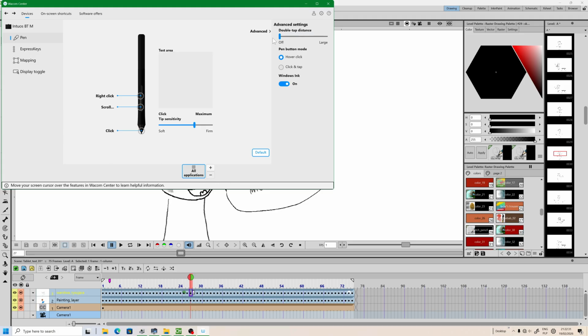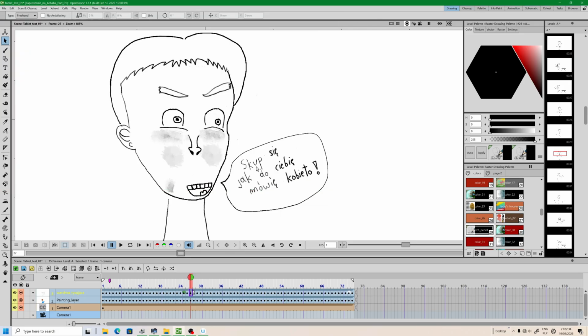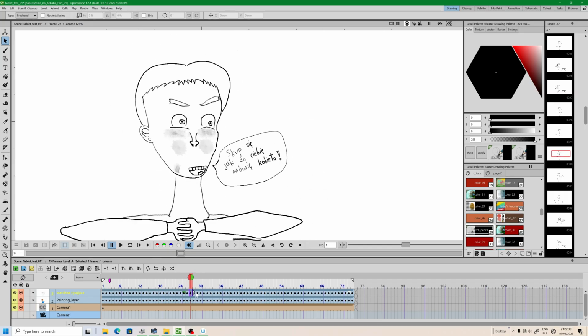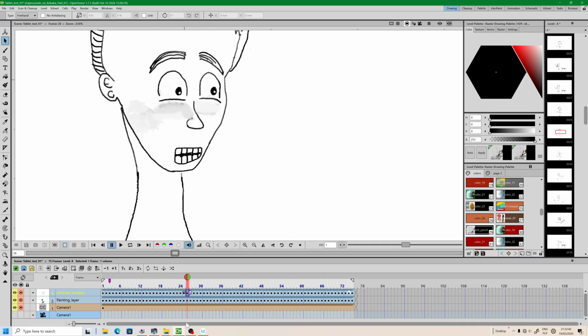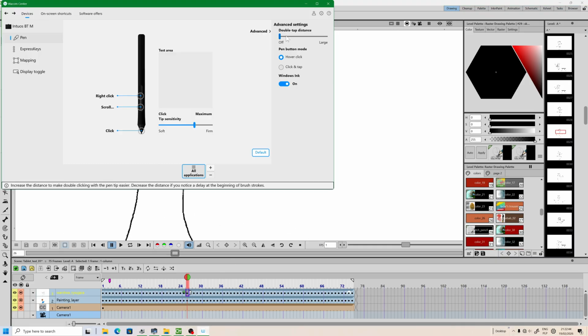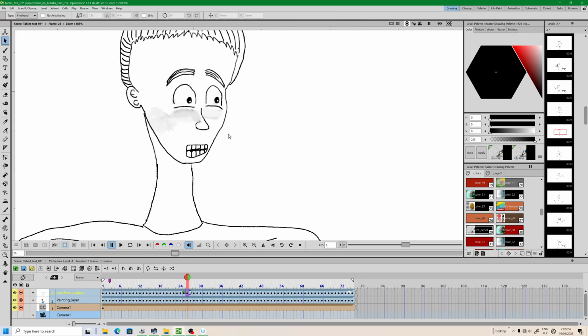One thing I wanted you to pay attention to, especially when you draw dialogue, because it may be helpful for you. There's one option which you should avoid and turn off completely: double tap distance. When I had this on, it was causing me problems when I tried to draw any text, even though I didn't use the writing tool.